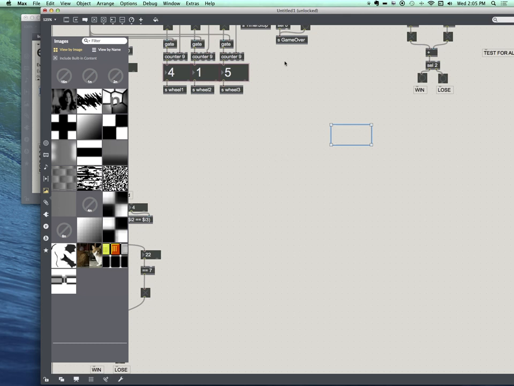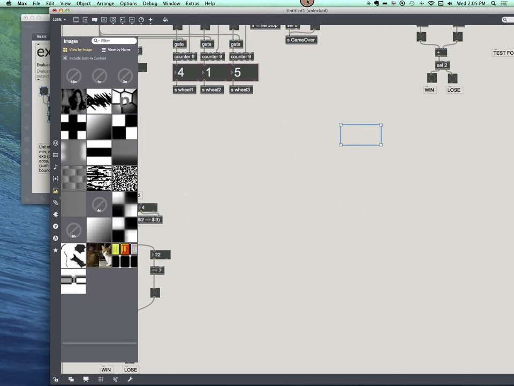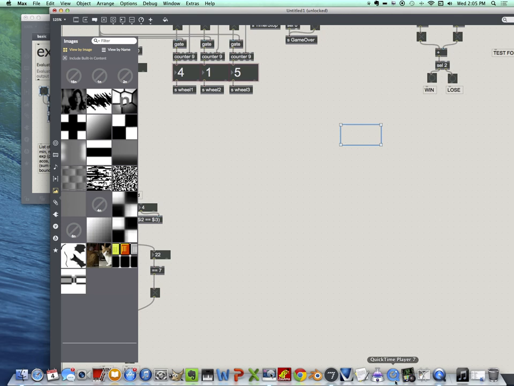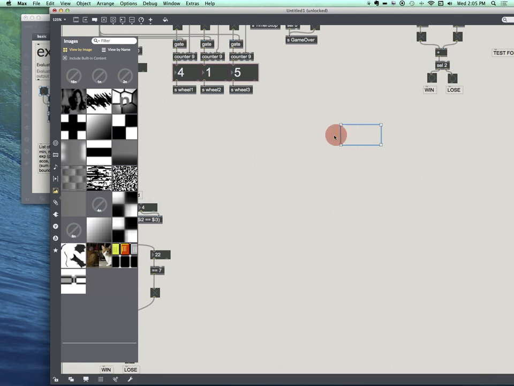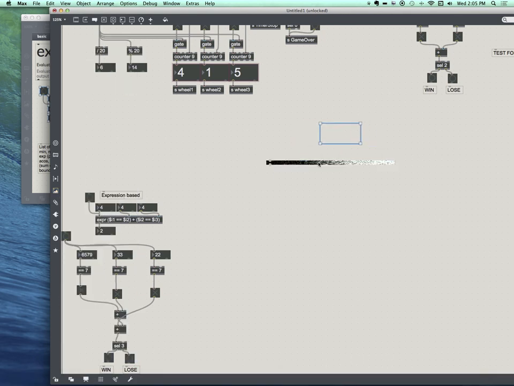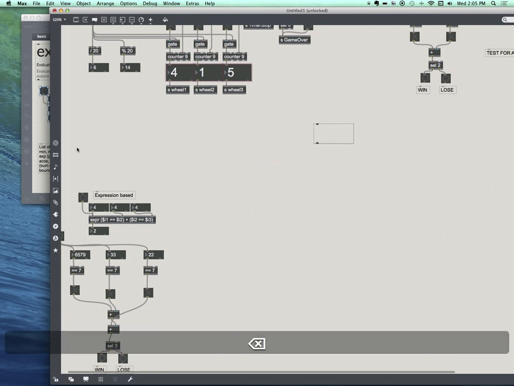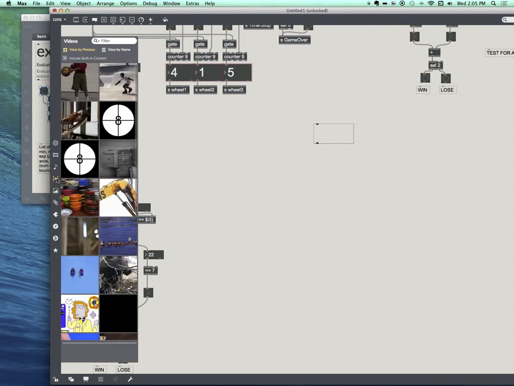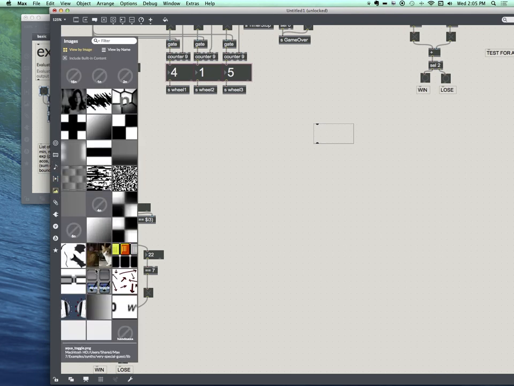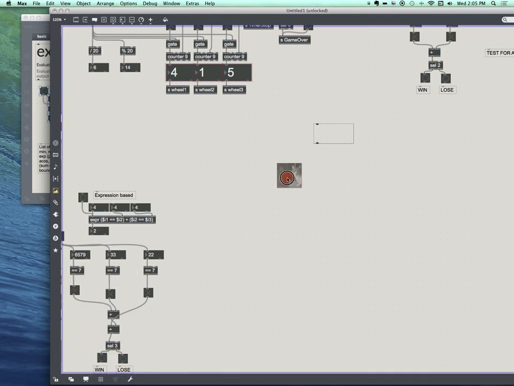Don't crash. Save your patches. I might be crashing. No, it worked finally. I don't know what happened there, but I guess that's what that picture looks like. Not video, images. Here, grab this cat.